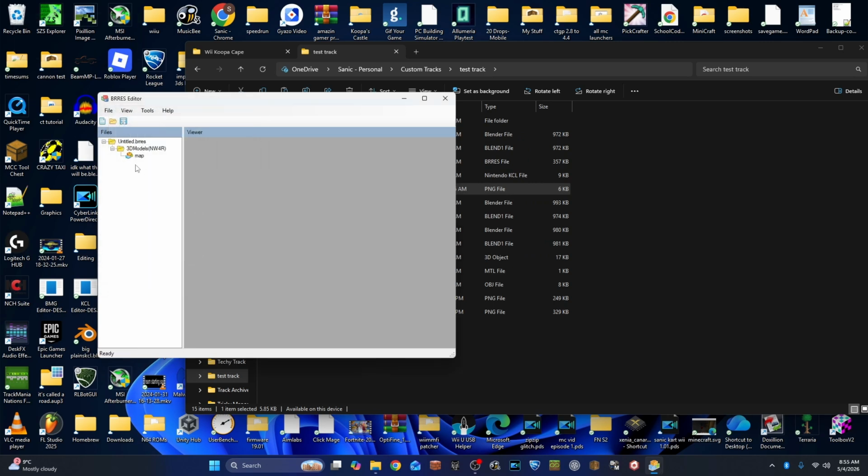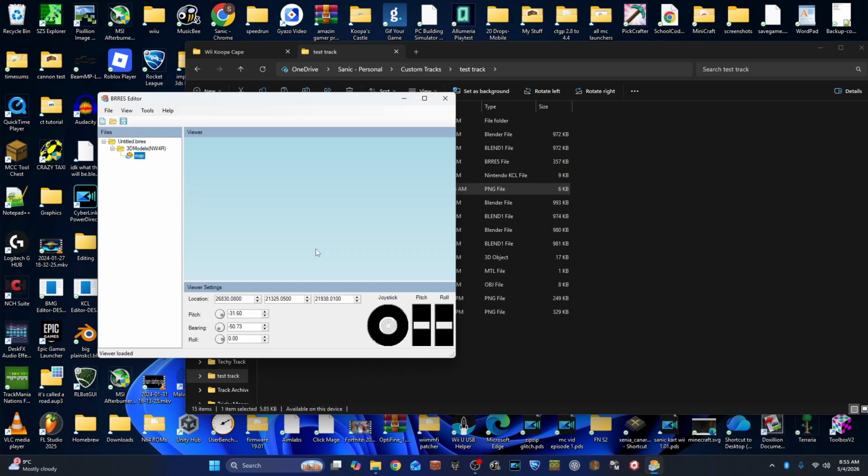Now we import, and now we can click this model up here, and then if you use the joystick and stuff, you might be able to see the map. Oh, there we go. So that's cool. So yeah, that's just our map model.